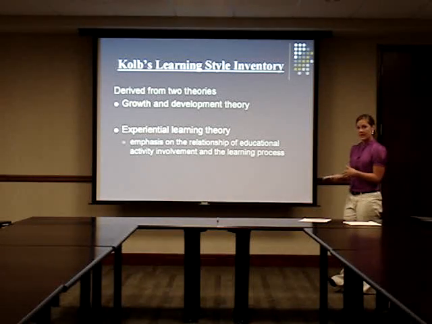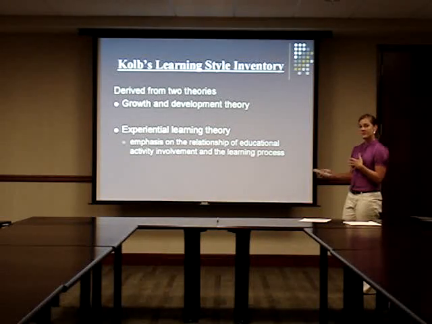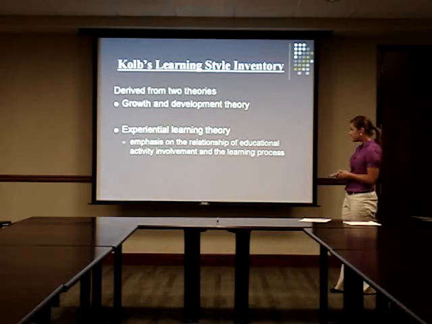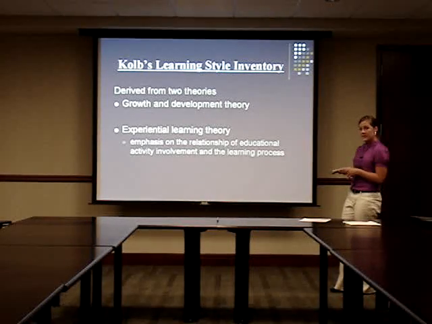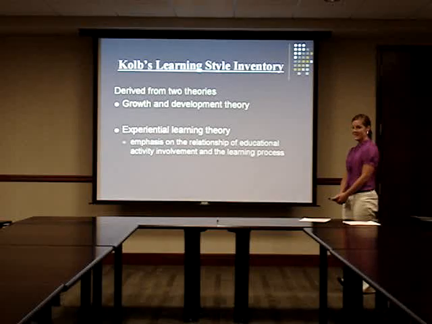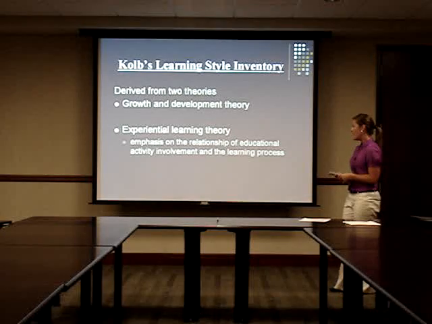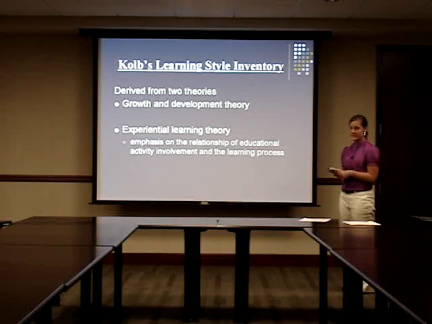Kolb's Learning Style Inventory is an assessment tool that assesses different learning styles. It became known after all of these different learning theories that there are different learning styles. So all of these assessment tools were developed to see what different types of styles students learn best. So this is one of those assessment tools. Kolb's Learning Style Inventory was derived from two theories, the growth and development theory and the experiential learning theory. The main emphasis was on the experiential learning theory, and that there was a relationship in educational activity involvement and the learning process.